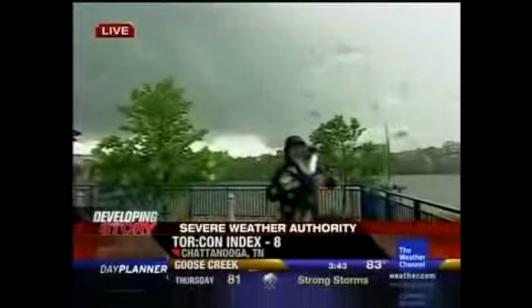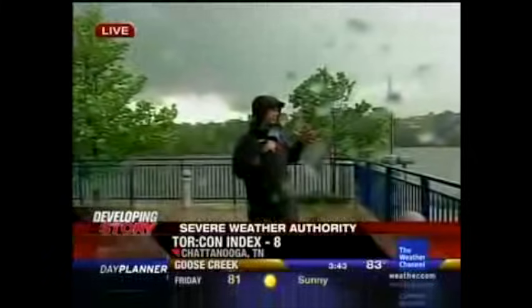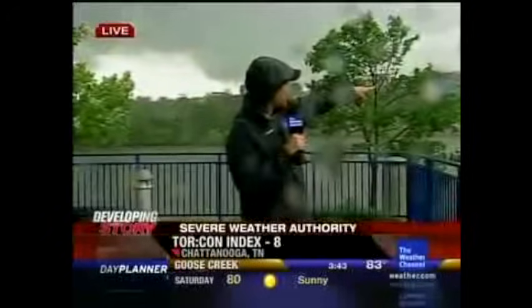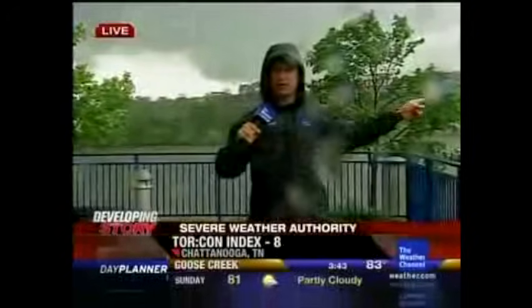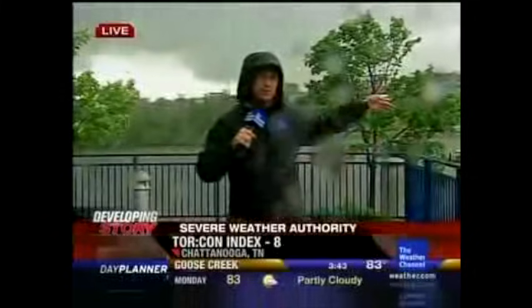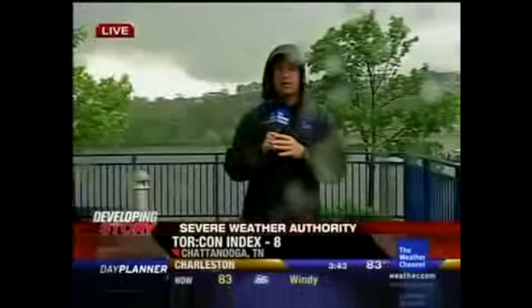We're in a spot here. There's a lot of trees in this part of Tennessee, so it's hard to find an open enough area where we can see a bunch of the sky. But we're in a pretty good vantage point. I think we all saw a lightning strike the aquarium across the river a little bit earlier. And my producer says that he made a call in, and they said that actually they were hit. So we think we did see it. And that was the actual strike that made us decide to take cover a little bit earlier. But right now, we're just watching these fast changing skies.